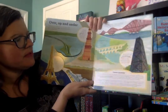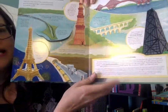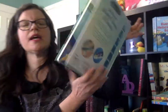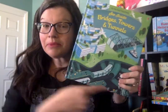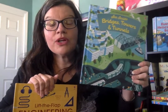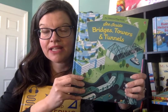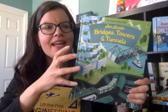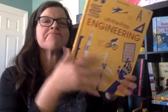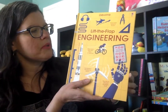I love the Lift the Flap format. I love this Canal Weir bridge — that was one we studied too, which is really cool. The other thing that is fabulous is this is one of our Usborne Quick Links books. It includes a website at the end where you can type in the page number you're looking at, and there will be other videos and websites where you can dig deeper into the topic at hand. So you're not just buying this book — you're buying access to additional information for further study. This one is near and dear to my heart: Lift the Flap Engineering. Both my brothers are engineers.